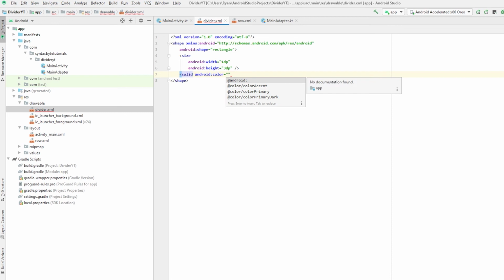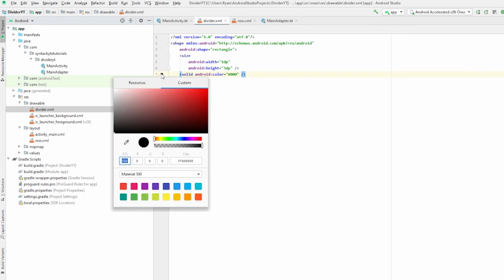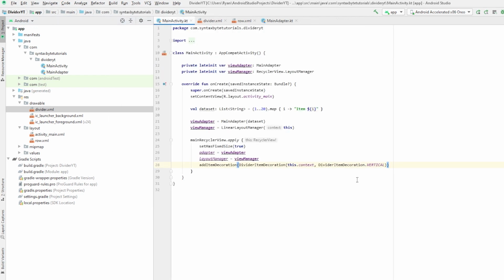And then we're gonna give it a solid color. You could theoretically even do a gradient here. You could do all sorts of stuff here, but probably the most common is you just want to have a different color. So we're just gonna use a hex code. I'm gonna make mine completely black. It gives you a preview here of the color. Okay, perfect. So I'm just gonna have mine be completely black.